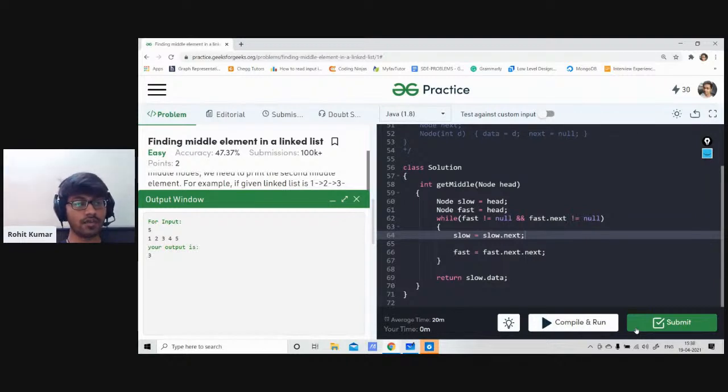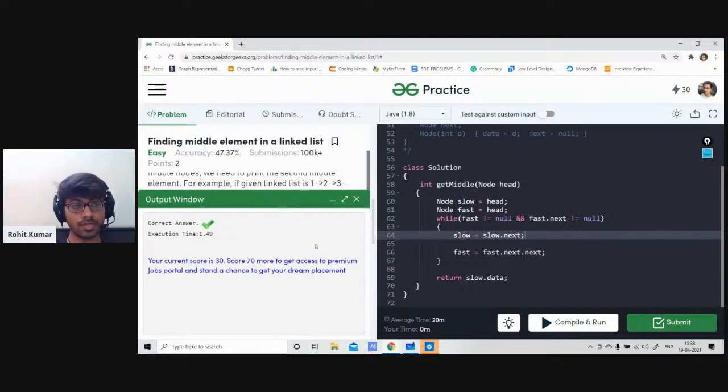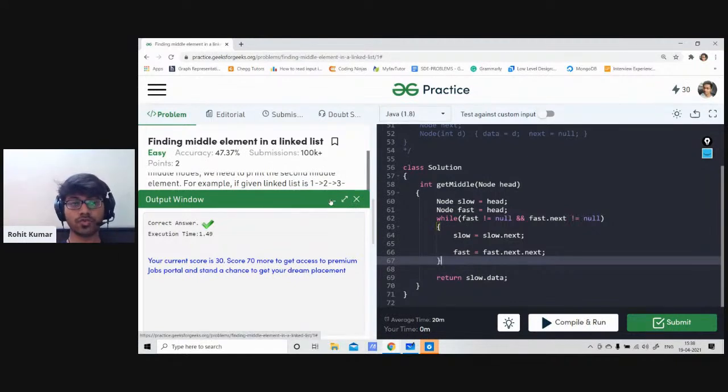Utkarsh is asking, can we have any other approach? There is one more approach where you are using a counter and properly using your middle pointer. Basically, that approach will take more time. There is one more approach as far as I remember, and it is there on our blog on GeeksforGeeks. You can watch it. I mostly go with this approach. Either we need to spend more time now, or you can have a look at it and ask in the comment section. But I am very sure that there is one more approach.